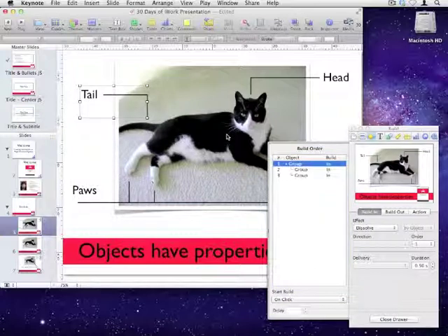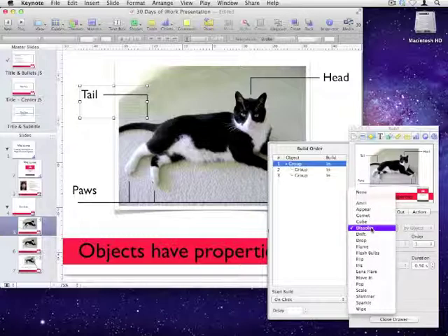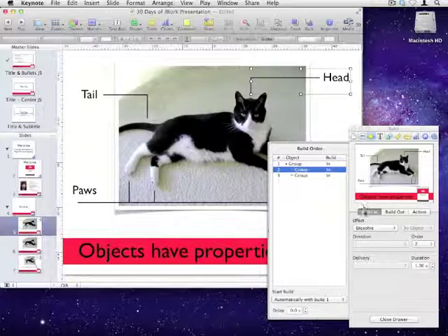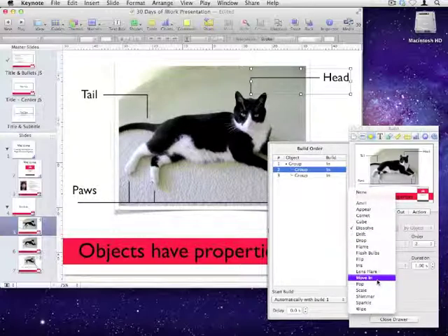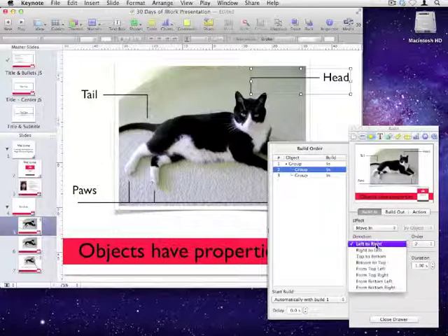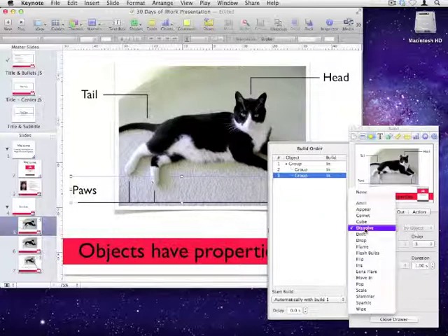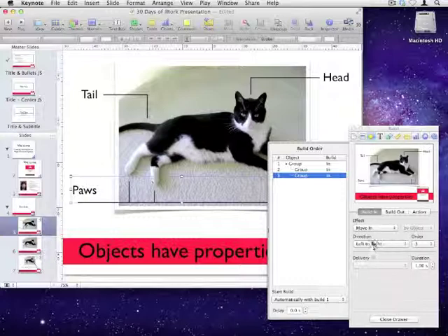I'll take that first group, and instead of doing a dissolve in, I'll move it in. And I'll move it in left to right. I'll select the second group, and I'll move it in. Except this time, I'll move that from top to bottom. And then finally, the third group, I'll move that in, and I'll move that left to right as well. I'm not going to change the order of the group at all, but now let's see how it changed.